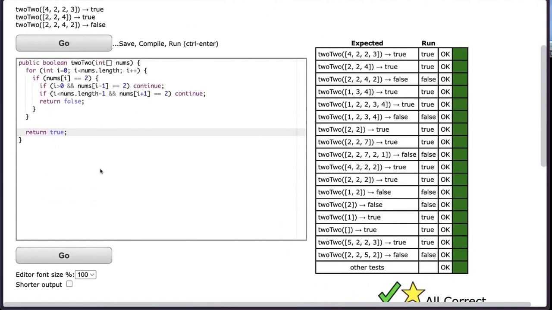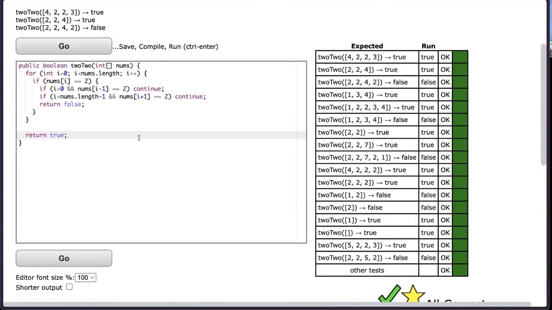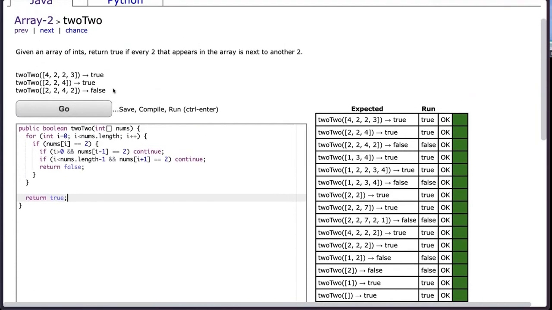Okay, a little bit complicated right here. So this one, go up. You say that every 2 has another 2. So you are trying to see if there is a 2 that doesn't have a neighbor 2. Okay. So let's assume that you go to check.